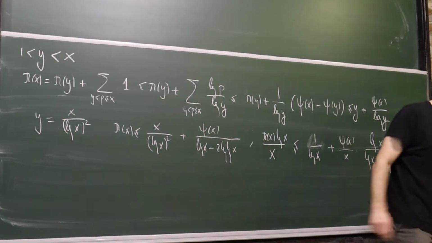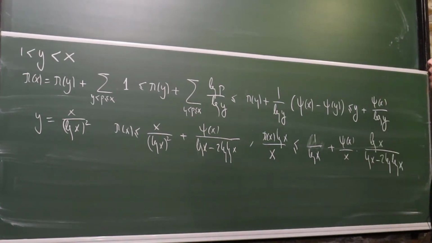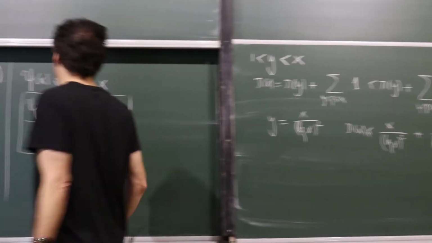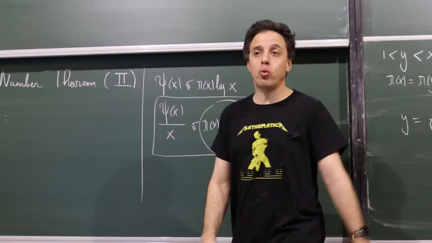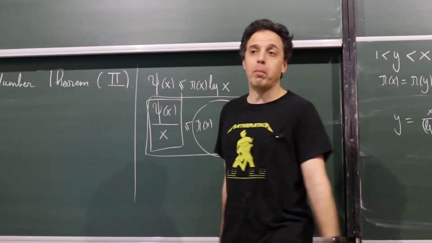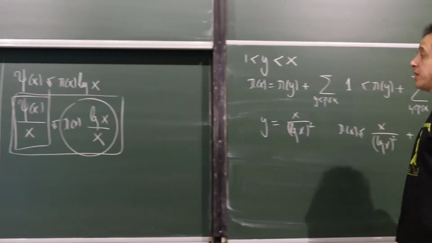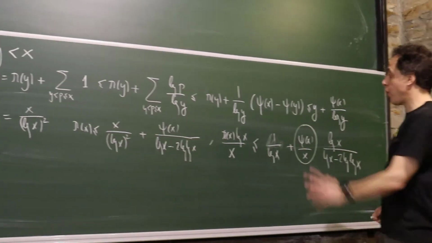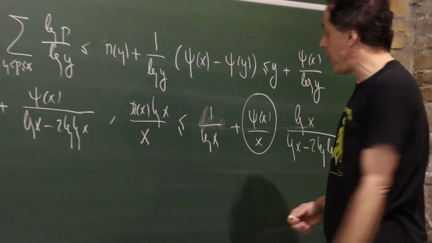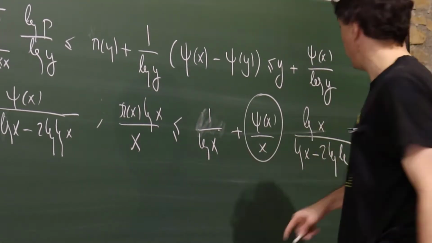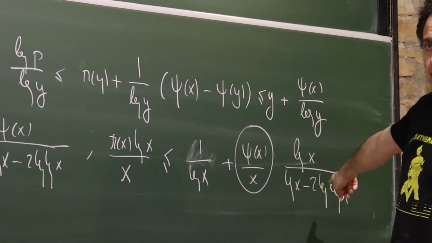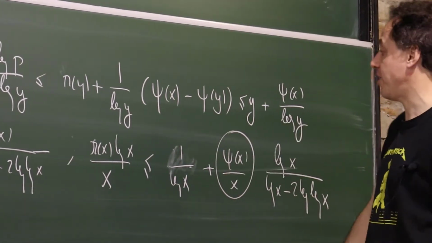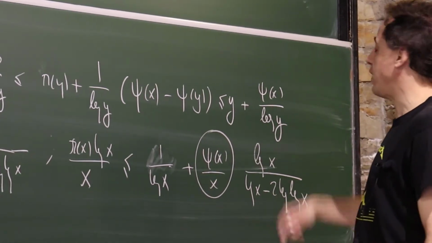Okay, we have these inequalities, and from these inequalities the result follows. Why? Well, let us assume, for instance, the prime number theorem holds, and as I said before, if this tends to 1, we have this function bounded above by something which tends to 1, and you can bound below using this inequality by this term here that tends to 1 minus this term here that tends to 0, quotient this term here that tends to 1. Okay, this term here tends to 1. So by the sandwich criterion, psi of x over x tends to 1.